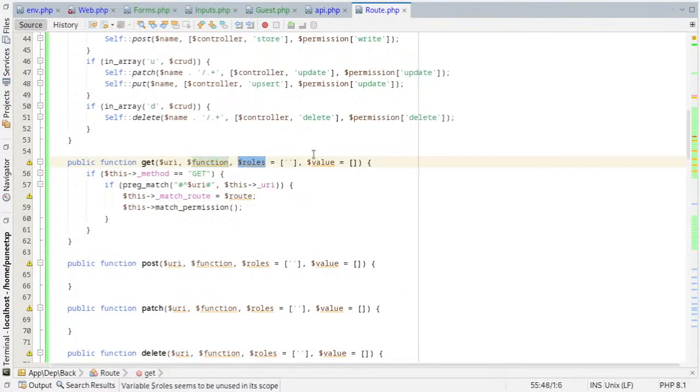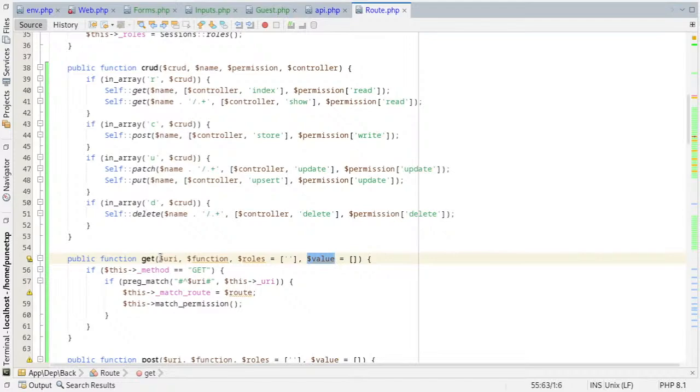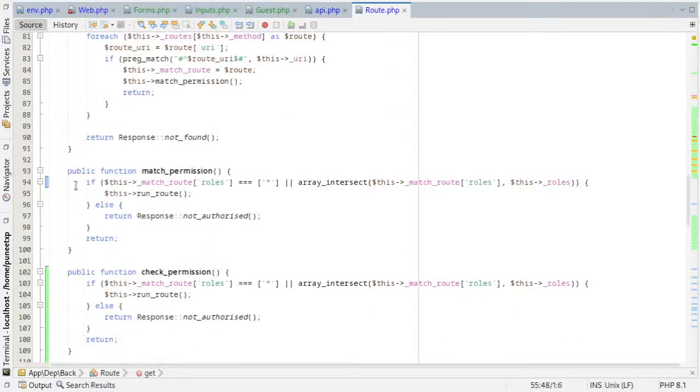It's a function. There are rules. There is a value. Roles can be checked because we have roles here. So we can check roles very easily, I'll say. We can actually put it directly here. These roles and this match roles, match to check permission.